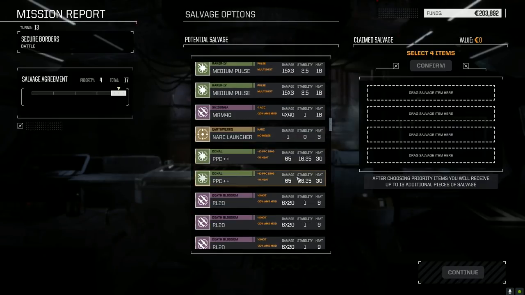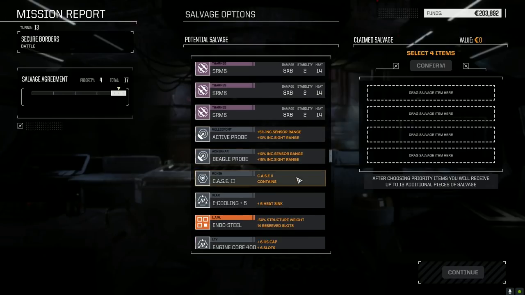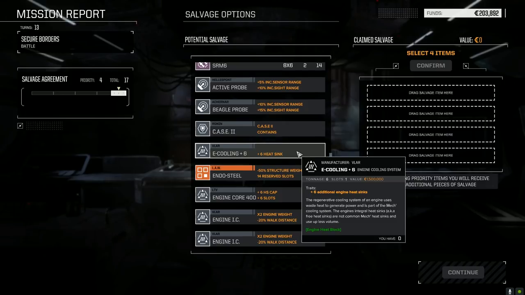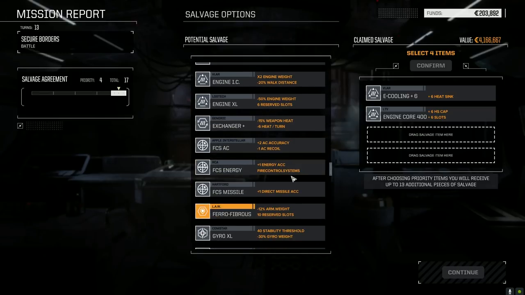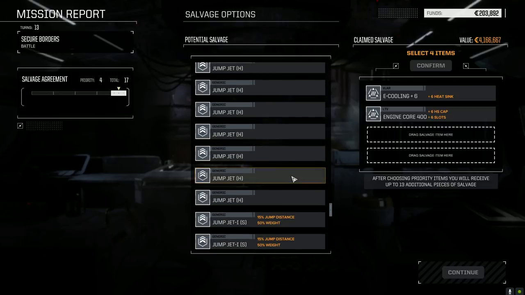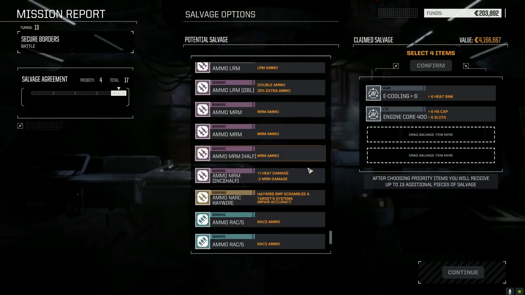All right, let's find out what we got down here. MRM-40. Oh, these bonus PPCs, I love these things. We still have one in backup, though. Beagle Probe. Active Probe is a lighter version of the Beagle Probe, I think. Wow, plus six. Yeah. What else do we have down here? Anything? Double heat sinks. Do we have ranged sensors? Slick, sweet. So yeah, that's that.